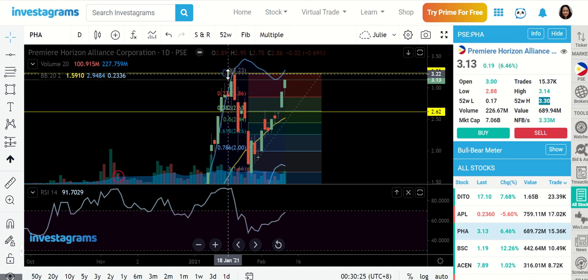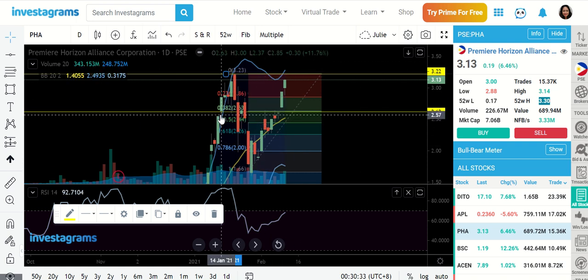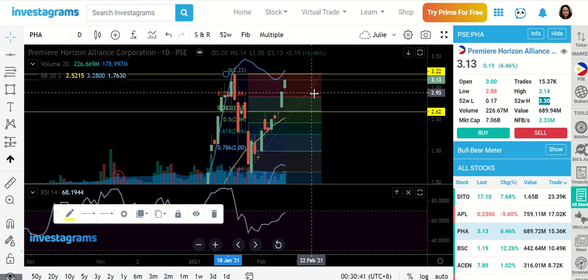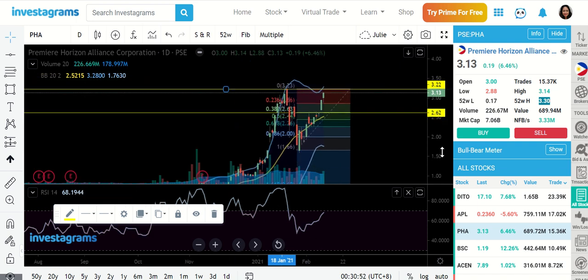Because you have your resistance at this level around the 322. So pretty close, right? The 0.382 level is exactly where we have plotted it. So if it gets rejected right here, it could possibly stop at the first point, which is 2.86. If that gets broken, then the next area is 2.62. So this is the purpose of your Fibonacci retracement. So you know which area to look at as a possible area of bounce when it corrects. When I say correct, it declines. Okay, it retraces and then it goes higher again.